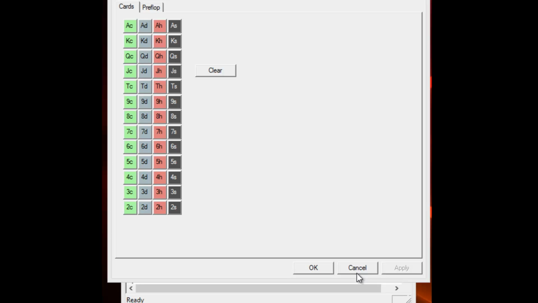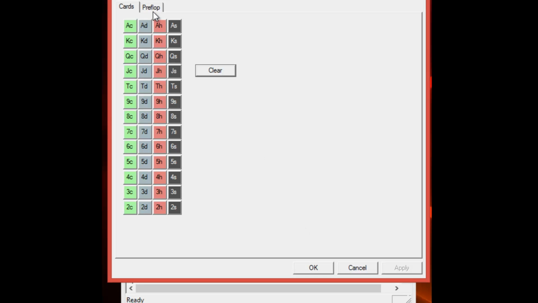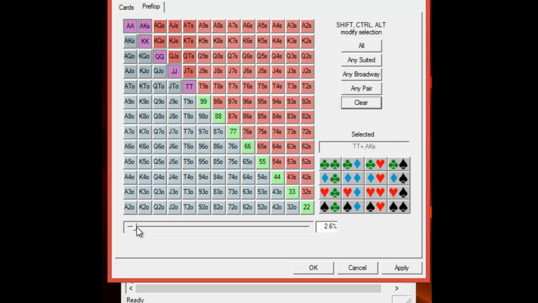Now, a range is, in a way, the potential hands that you could have. So, for example, in poker you have a hand, say you've got ace-queen. Now, you're going to raise that hand, and even though you've got ace-queen, your opponents don't know that. What they know is that you've got a hand that you raised. So that might look like something like this: pocket aces, kings, queens, jacks, tens, nines, eights, or ace-jack, ace-queen, ace-king. You notice ace-queen is in here, but so are a lot of other hands.